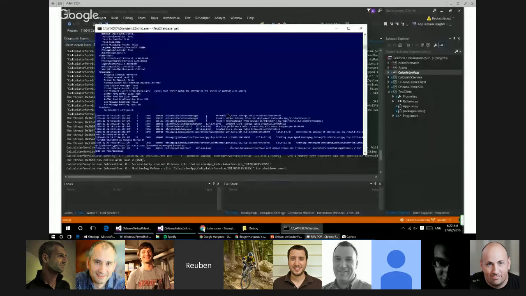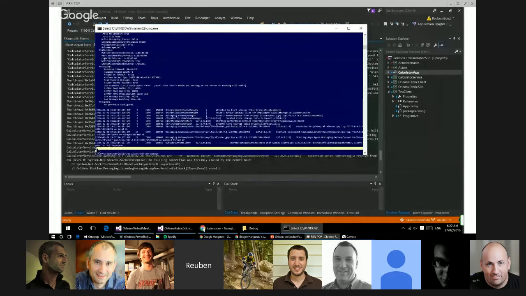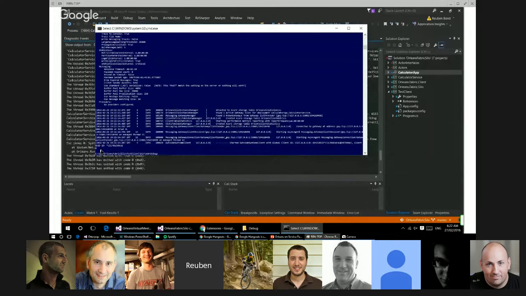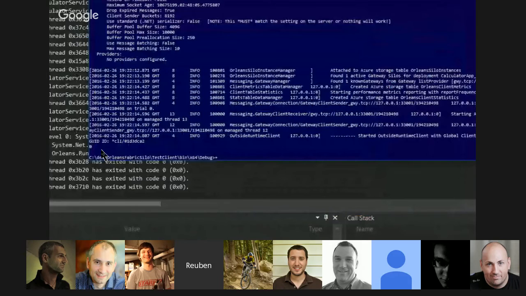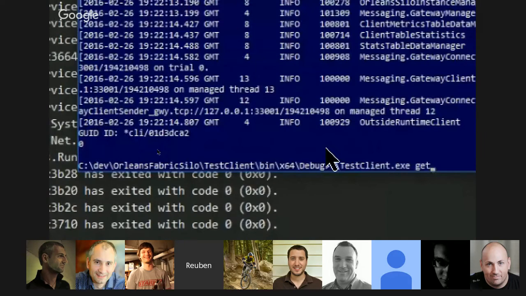The test client is connected to Orleans, and you can hardly read this. The test client has returned 0. So our calculator just stores one value. In this case, it's stored 0.